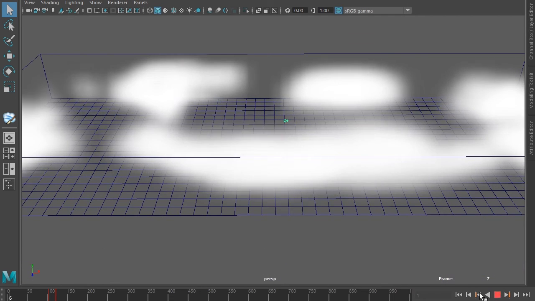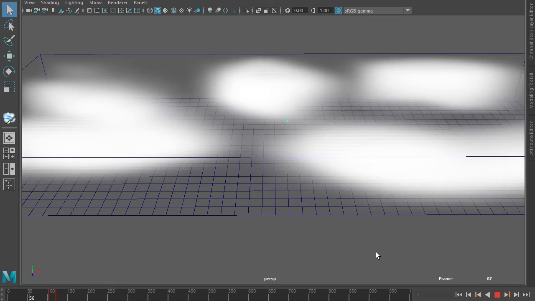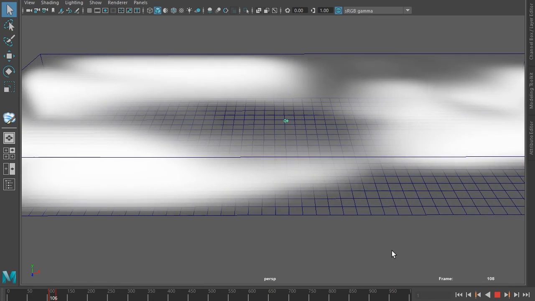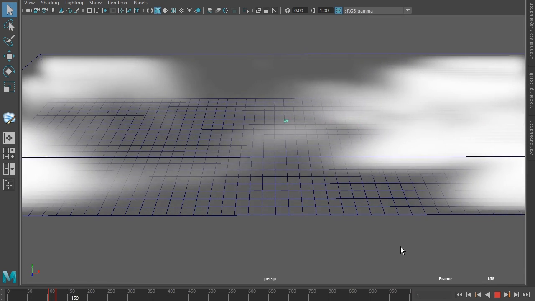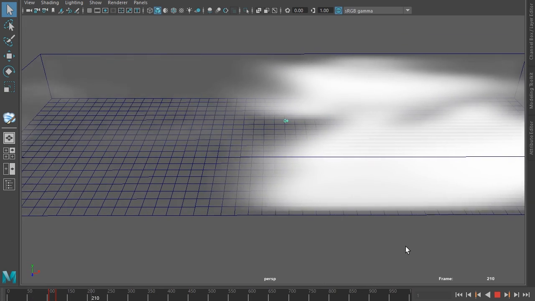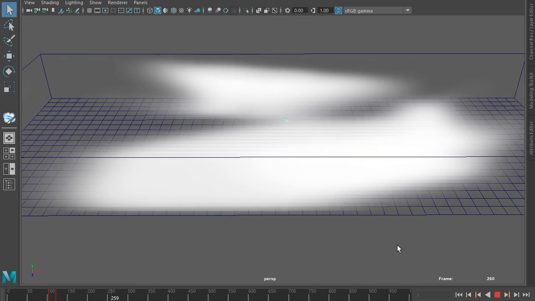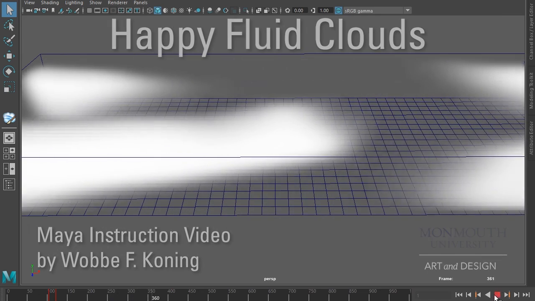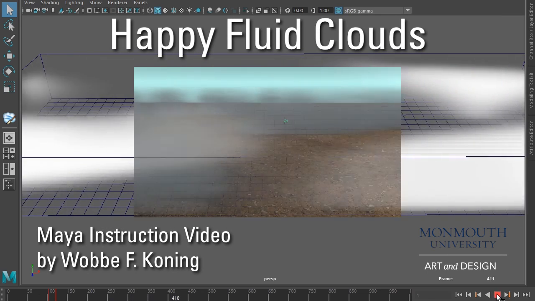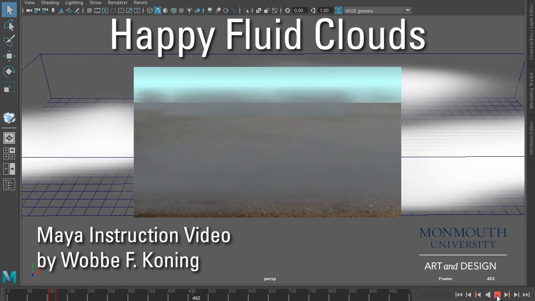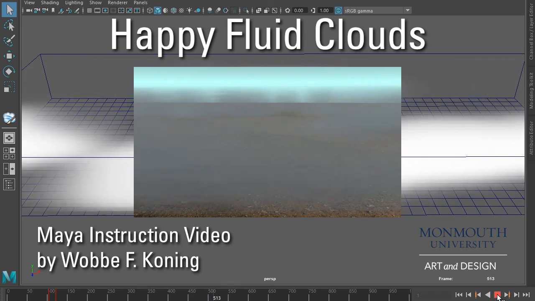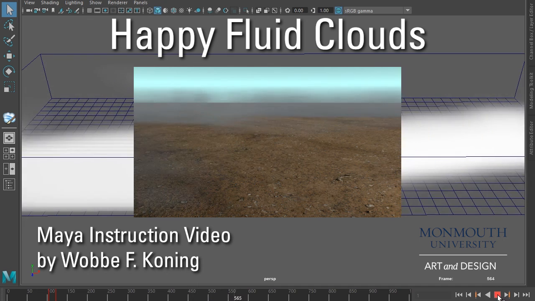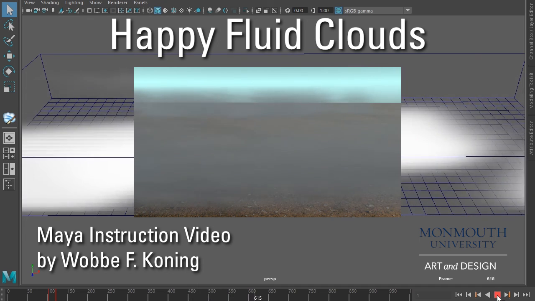So that's quickly how you can use painting to add density and create cloud shapes, and then play with some of the dynamic parameters to keep them as clouds and not completely dispersed. And then making them look really good is another story. That has to do with texturing, shading, and noise, and that will be a different movie.